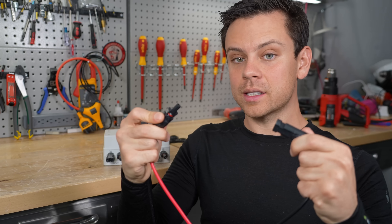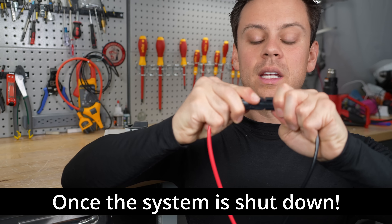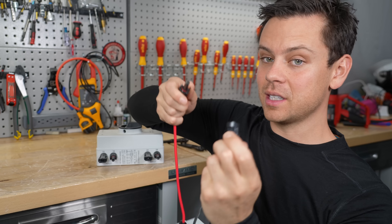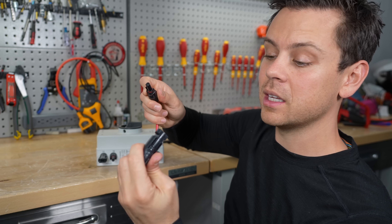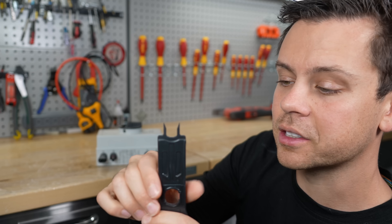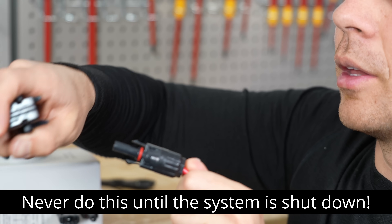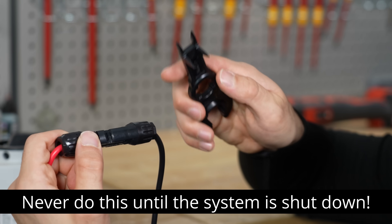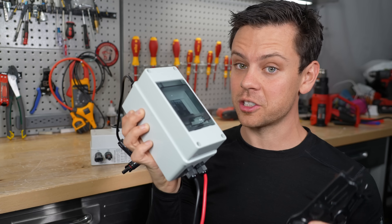You do not want to disconnect MC4 connectors when current is flowing, but there's a way to disconnect them that a lot of people don't know about. It's easy to put them together, and typically you can wiggle them to disconnect, but not always. Sometimes plastic pieces block your fingers, or you have mismatched MC4s, which I don't recommend, making it really hard. So if you're having a problem, get one of these MC4 disconnect tools. Use the side that connects to the little tabs — push it in and pull them apart. These tools used to be sold separately, but now they come with these PV disconnects, which is fantastic.